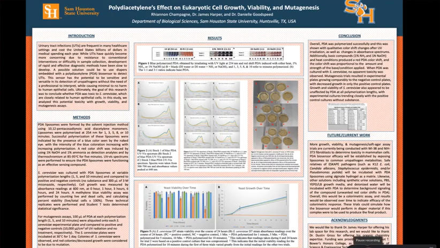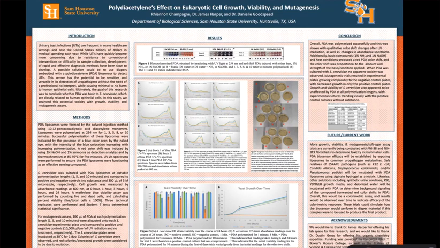So in conclusion, PDA was determined to not be toxic. It was polymerized successfully. It was also evident that the stronger the analyte and the more of the analyte that you provided, or the harsher the condition that you expose PDA to, the higher or more significant the color shift was. When PDA was cultured with S-VCA, of course, there was really no apparent toxicity that was determined from our results. Mutagenesis trials seemed to be very similar to, or the experimental plates were very similar to the negative control. And the experimental cultures during the growth and viability trials were very similar to the positive controls, which were supposed to have good growth and viability.